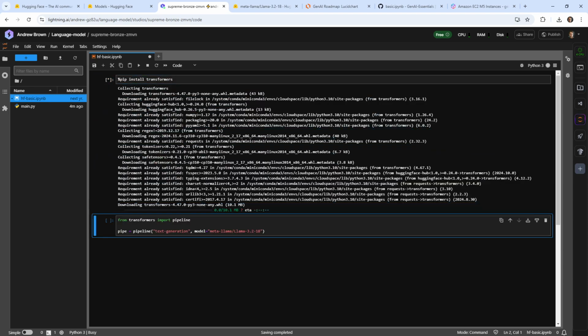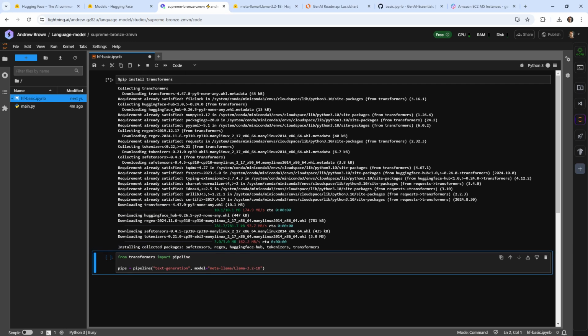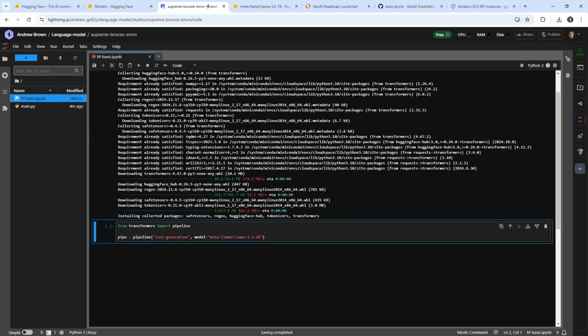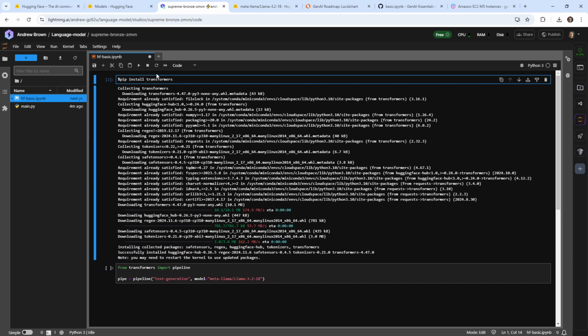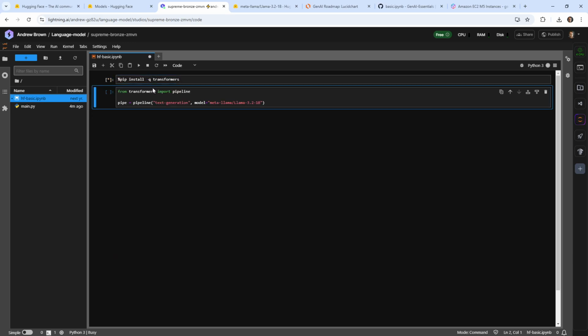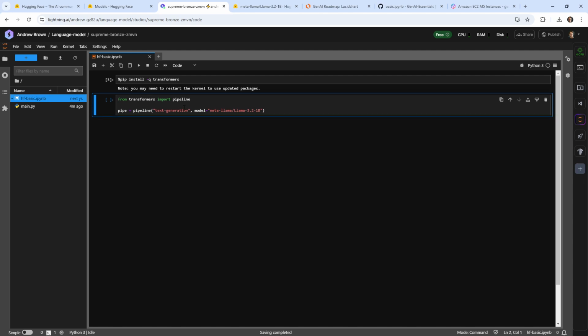There we go. Why they need to call it Hugging Face Transformers, I don't know. It really is confusing, their naming here. If you don't like all the stuff there, you could do -q, and it will still install, but it'll just be less noisy. So we have that. We do need to set our Hugging Face API key.